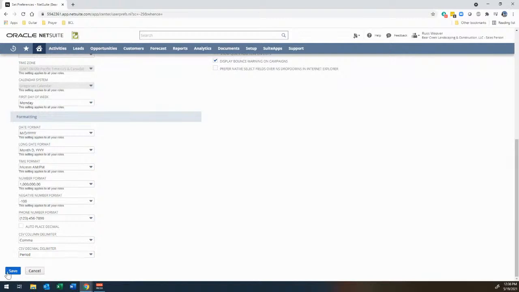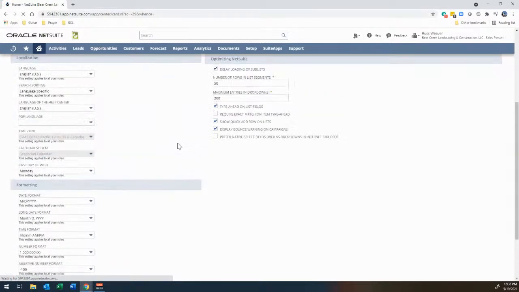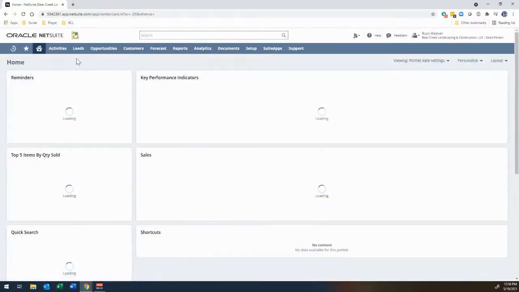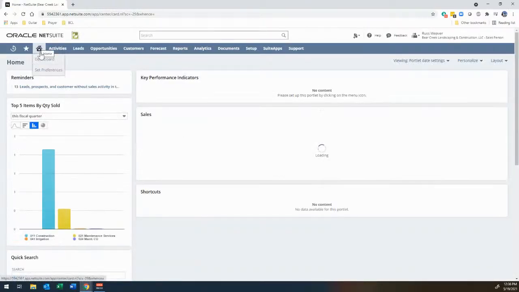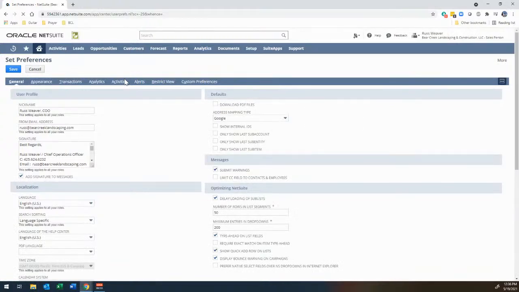Yep. And then you're going to hit save. But you're not done yet because there's so much more you can do in this file. I just wanted to save that to show you if that's all you want to do. But in reality, there's so much more you can do with this program just to make it yours.